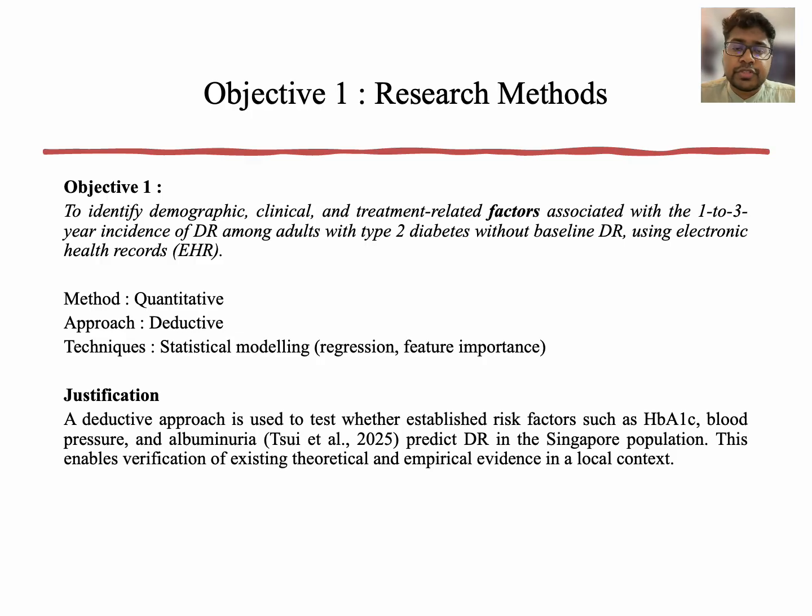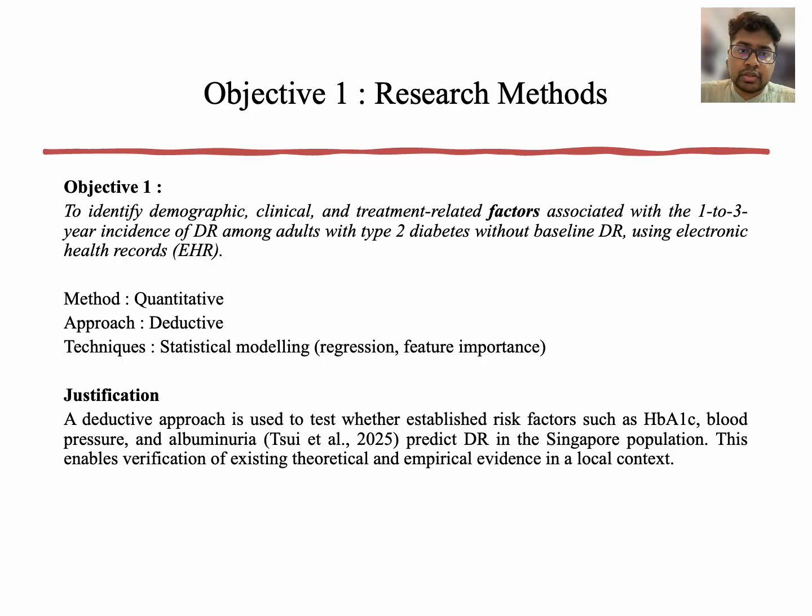So for objective 1, the aim was to identify factors associated with the incidence of diabetic retinopathy. A quantitative deductive approach is employed, using statistical modelling techniques such as regression analysis and feature importance analysis. This deductive approach allows the study to test whether the established risk factors of diabetes, so we've already established that HbA1c, blood pressure, and albuminuria, according to Tsui et al., are established risk factors for diabetes, are also predictive of diabetic retinopathy in the Singapore population.